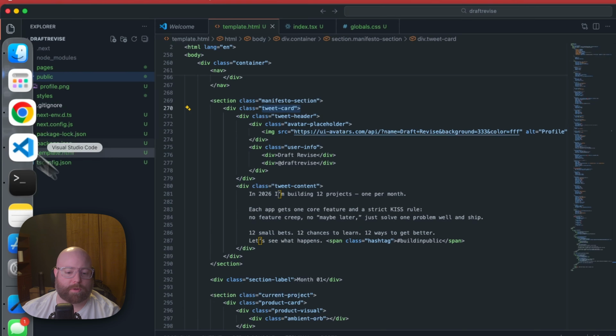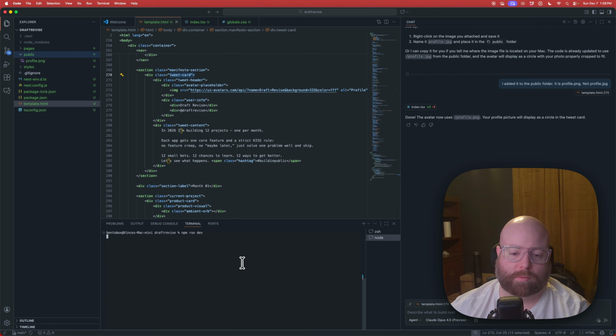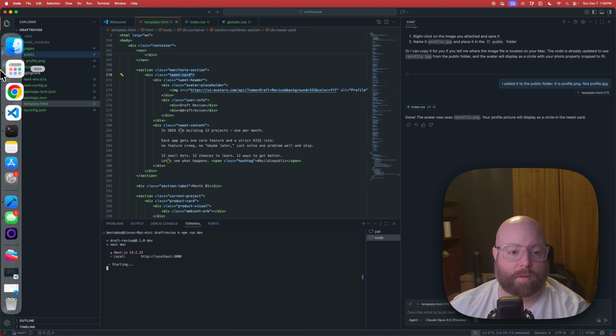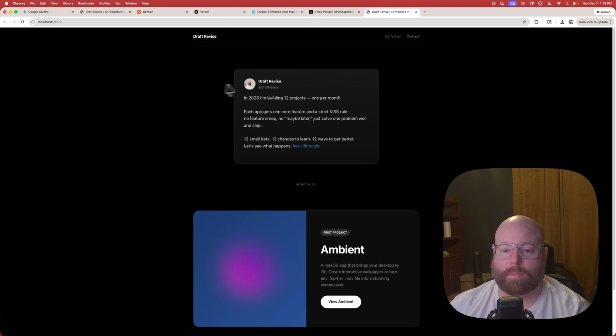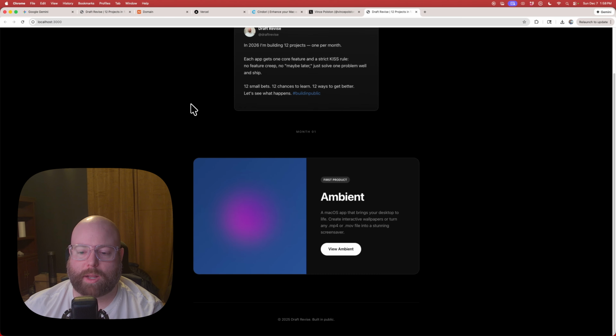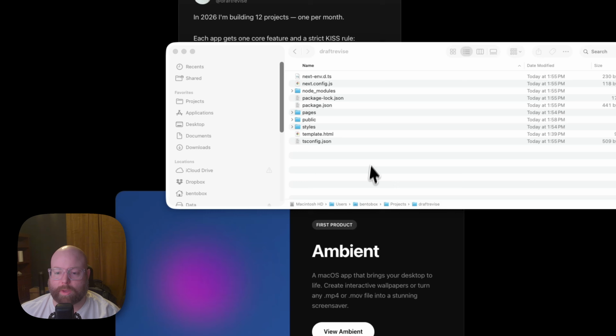We need to spin up the server. Starting, ready. Yeah, that works. I kind of was thinking about putting it to the side, but let's go ahead and also use the logo for the ambient app. Okay, so I found the picture.